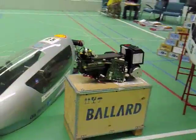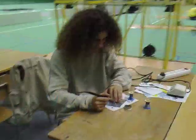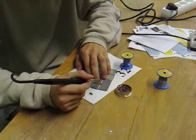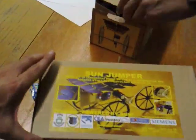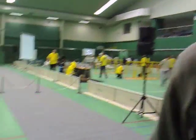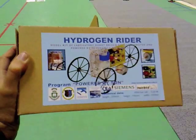Look who's in here — the guys from Ballard. They have two options: either the solar model or the hydrogen model, and the university has been giving that to the students. If they sign up to this competition, the university gives them these two kits. I think that's a fantastic idea — we should do the same in Delft.